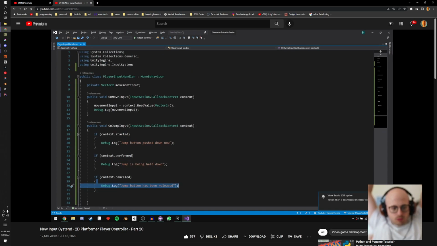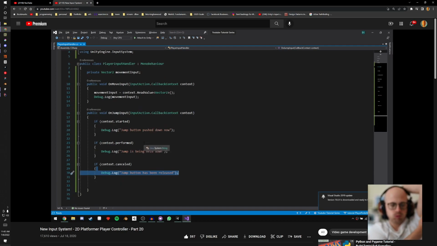Of course, you can just write these functions in your normal script if you have a simpler controller, but we're going to be moving on to a finite state machine, as I've said, which is going to be a little bit more complicated on our input handler side, but it's going to be a lot of fun. And we'll get started creating the finite state machine in the next episode.